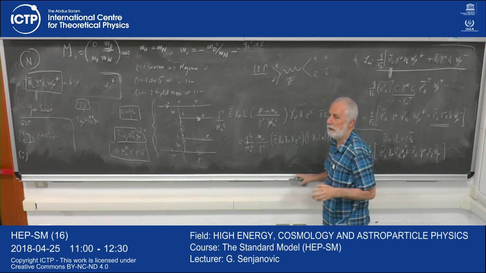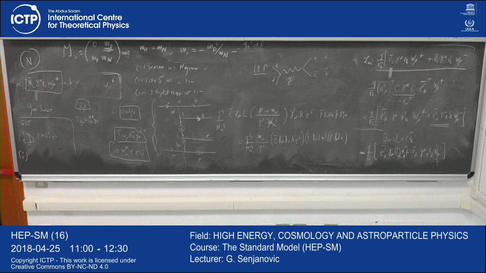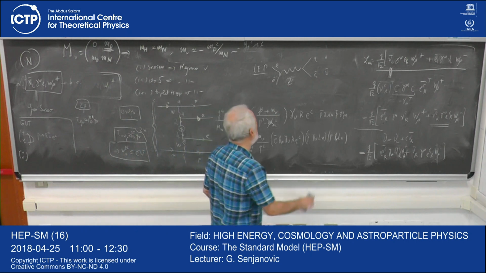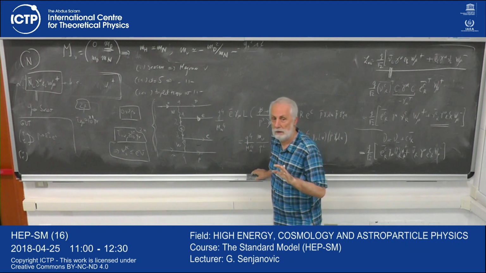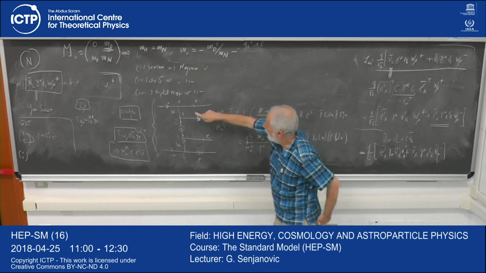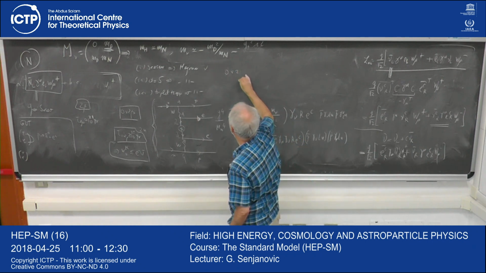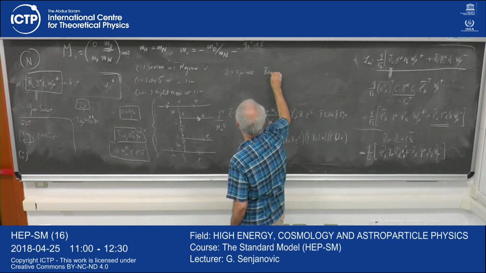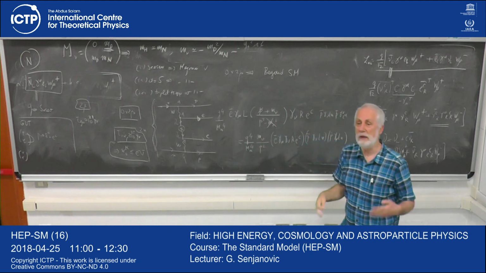Even this innocent statement is wrong. It will be exciting, it will be beautiful, because it will be a violation of what appears to be a law of nature. It will tell us that the standard model is not the whole story. Whatever the explanation is, the standard model must be modified. Even if the neutrino causes it, you cannot write the Majorana mass term in the standard model. Therefore, 0 nu 2 beta means that there is physics beyond the standard model. But I can't know what it is by seeing a phenomenon.